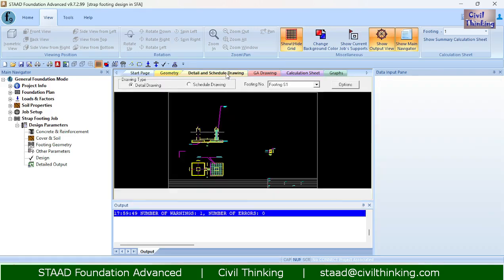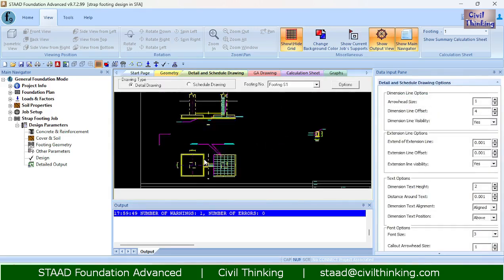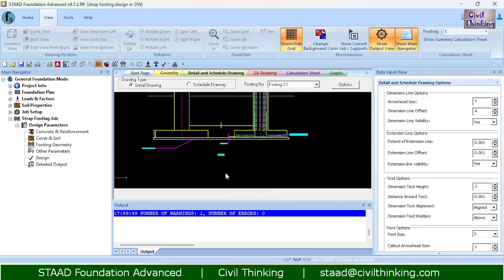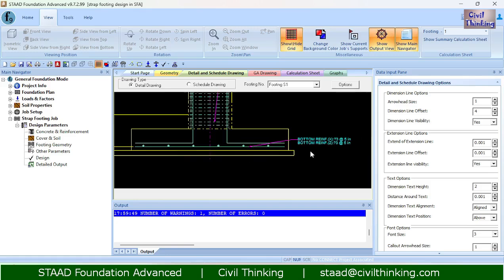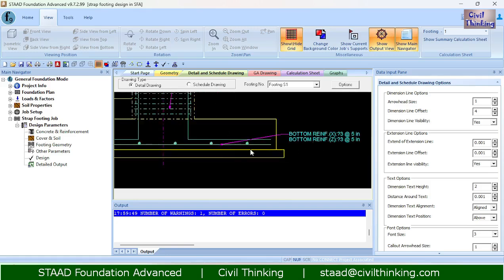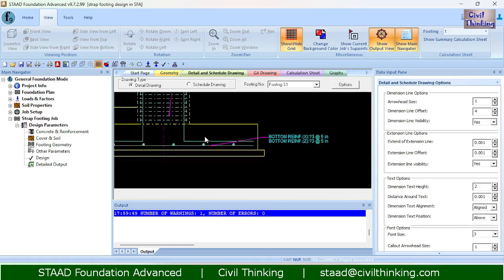Now this is our drawing. If we want, you can see this. This is about our bottom reinforcement. These are 3 bars of each 5-inch diameter.